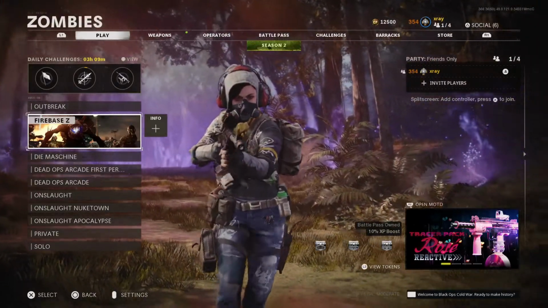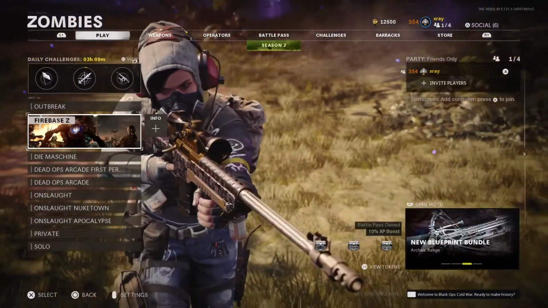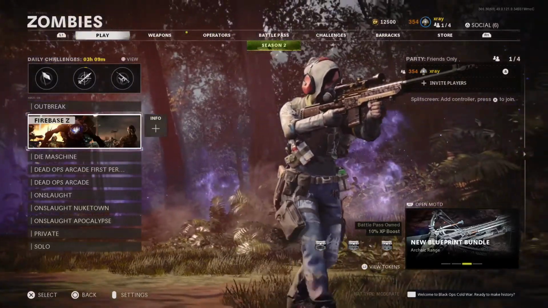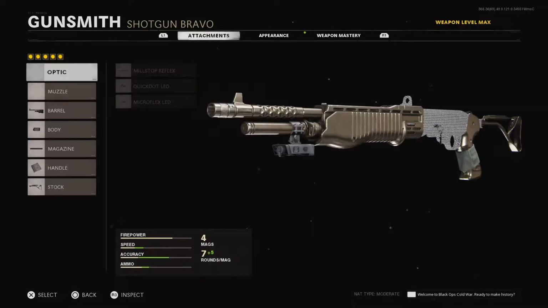Firebase Z, solo, 30 rounds. You're looking at an hour per 30 rounds, so you're looking at 2 hours per weapon, because you'll have to go twice to get all the challenges. All the bullet weapons, I will run through them quickly.